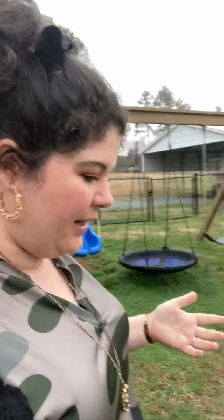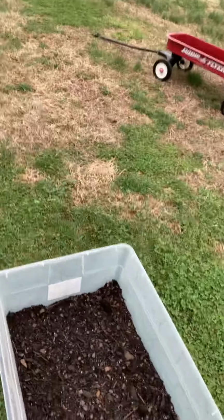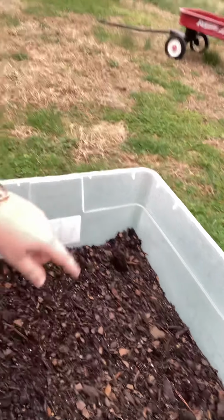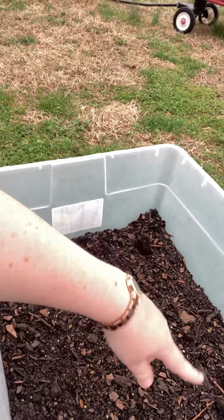And then I'm going to come down here and show you what I've got out here, because I wanted to plant something else, but I didn't have my garden beds here and I don't have them ready yet. So Eliana and I did this little experiment here, and nothing's popped up yet because we literally just put seeds in 2 days ago. And you can see where she resurrected gravestones where the seeds went, because I guess we're going to kill them. There you go.